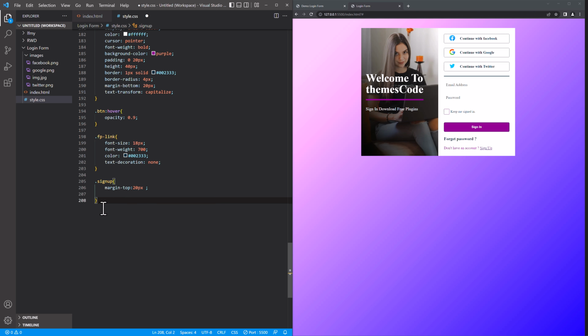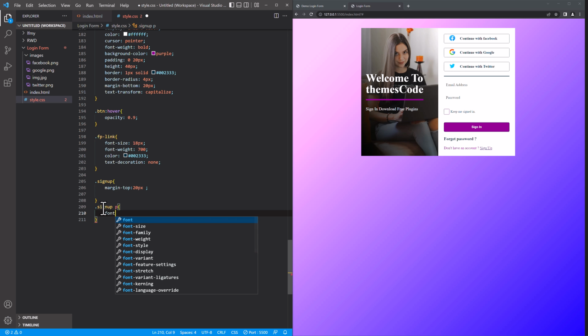Okay, only margin top is okay. Here I will write only margin top 20 pixel, and I'm going to target the sign up paragraph tag. Font size 14 pixel.